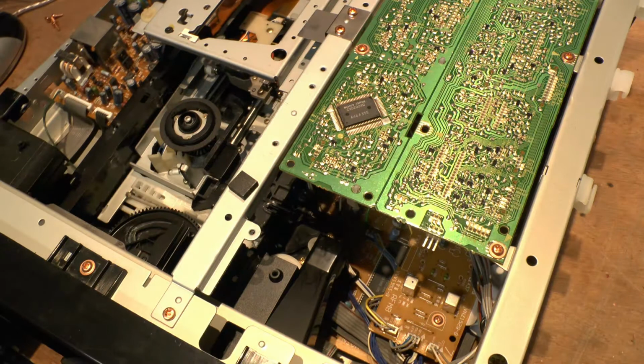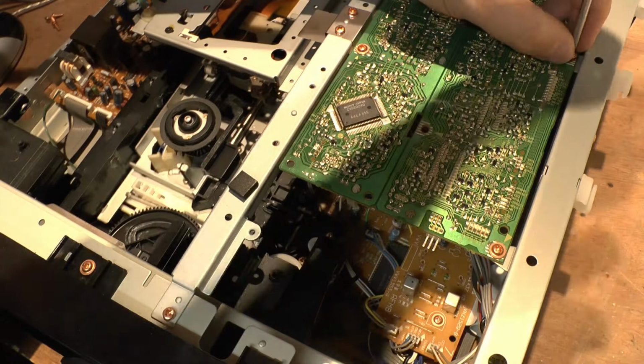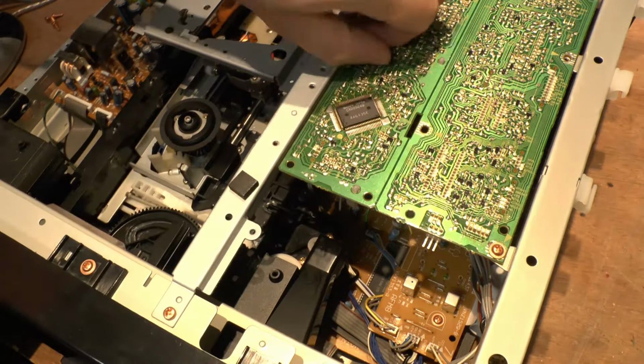That's not going to work. I'm just going to take out this board here. When you're in here and you're taking out all the screws, put them over there. This one here. The control board that's up here should actually fold out onto the side. I don't unplug this, by the way.